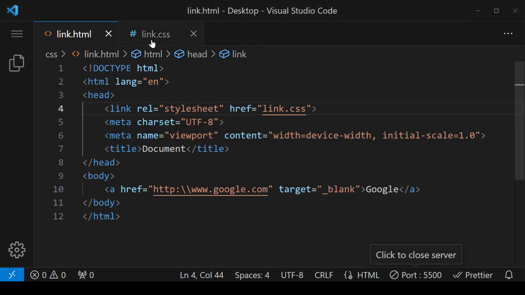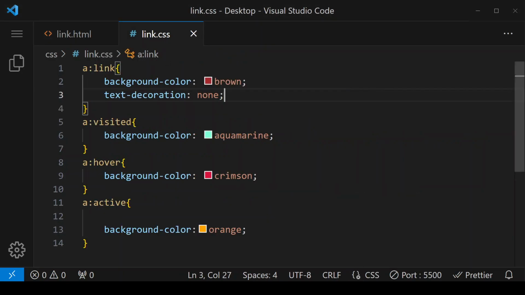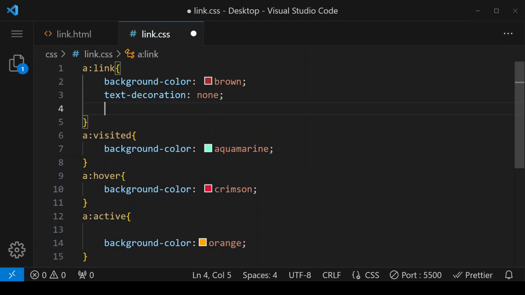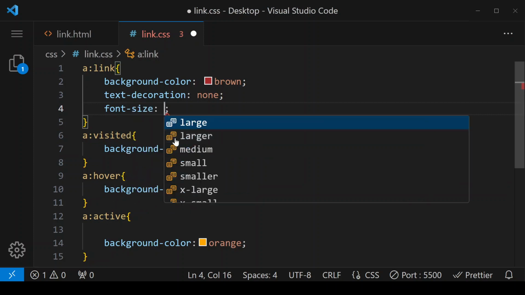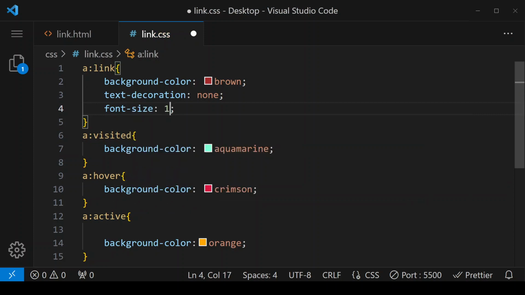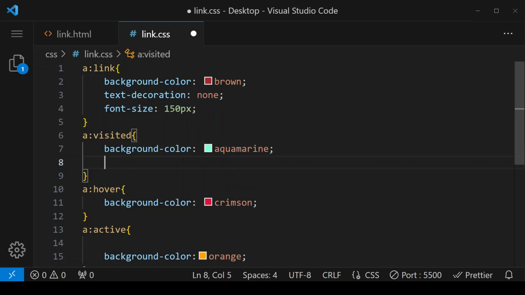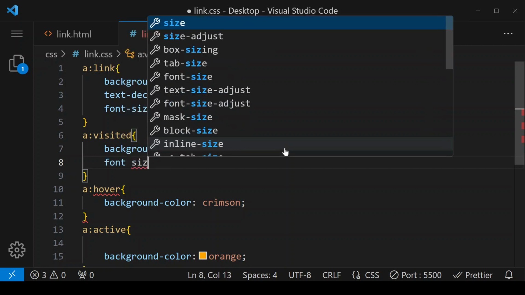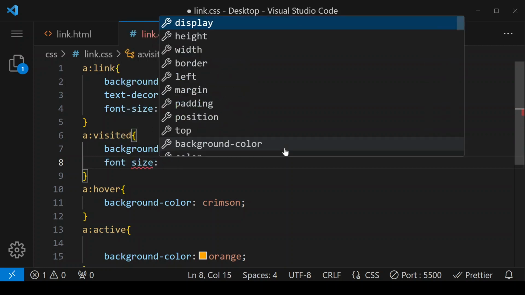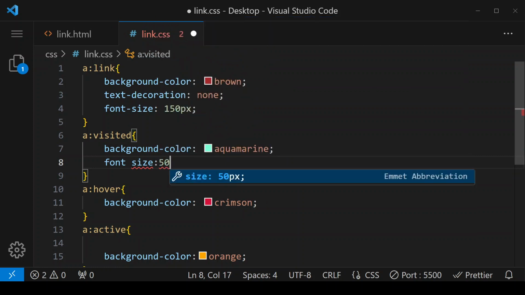Now we want that here font size, I'm giving to be 150 pixel, and when we visit that link, then font size should reduce to 50 pixel.